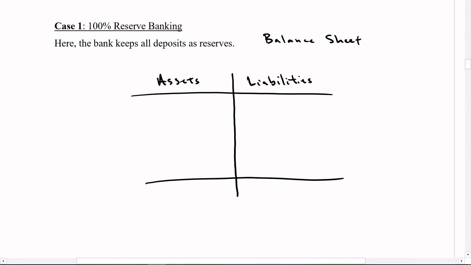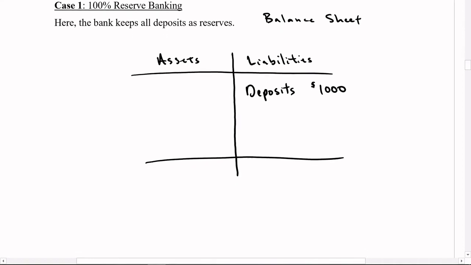A little more. This is a simplified version, but essentially we've got assets and liabilities. On the liability side, if this is the bank, that $1,000 deposit is going to go into deposits for $1,000. So the bank is liable for that $1,000. They're liable to return it back to us if we go to the bank and say, hey, I want to withdraw my $1,000. So the deposit is a liability, and we're just going to focus on that for now. So $1,000 total in liabilities.